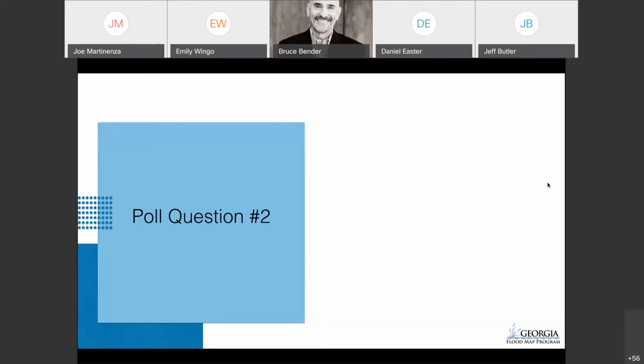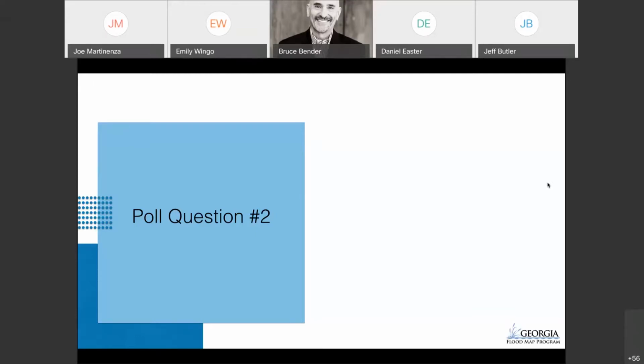We actually are setting up training. We have what's known as the BLE playbook, which is going to tell you all about BLE. It's going to tell you how to use BLE. It's going to tell you about the BLE viewer. So by the time we take this information for you, we will be setting up a meeting to talk to you about this. And that was really the point I wanted to get across, because it is different than what FEMA has traditionally done and what the state has traditionally done. And we need to spend a little more time on it.